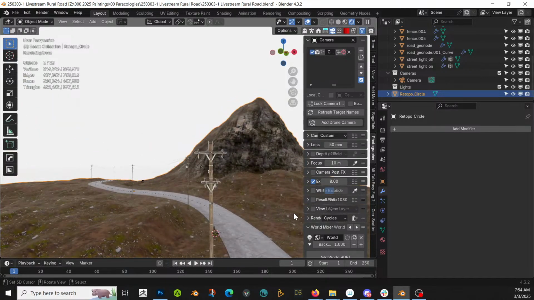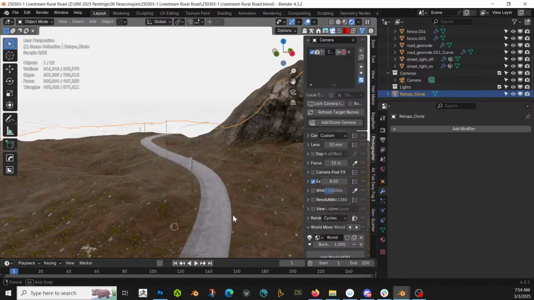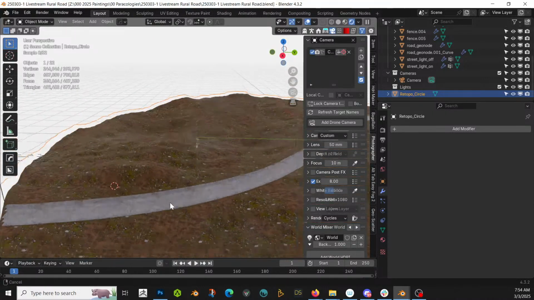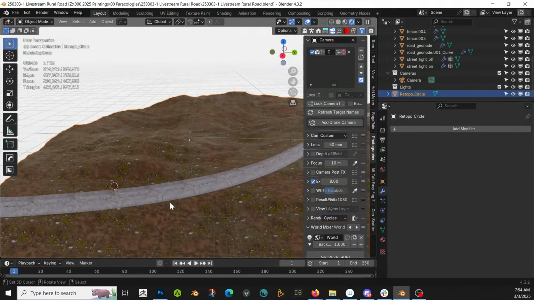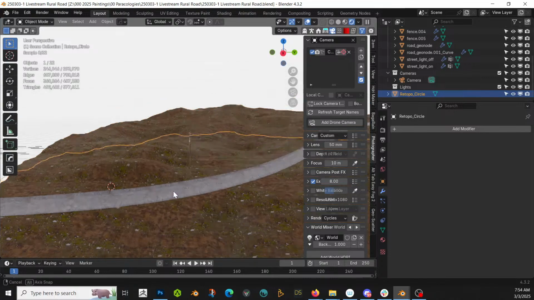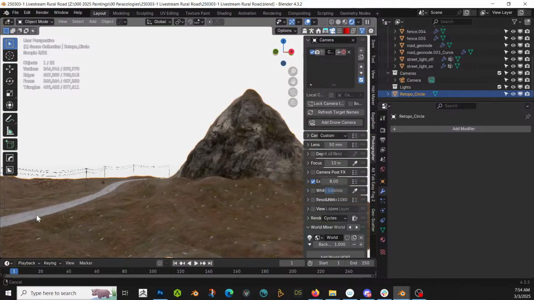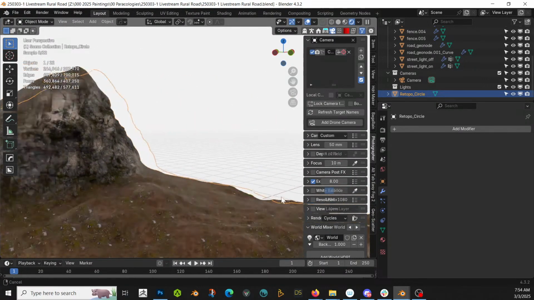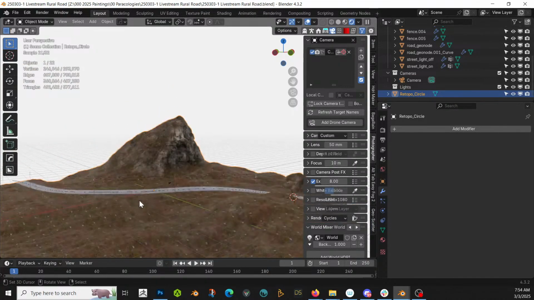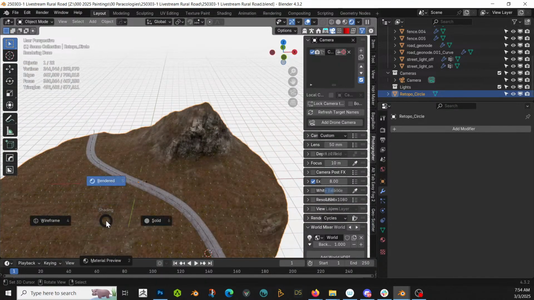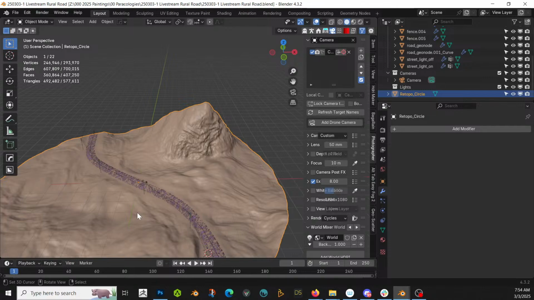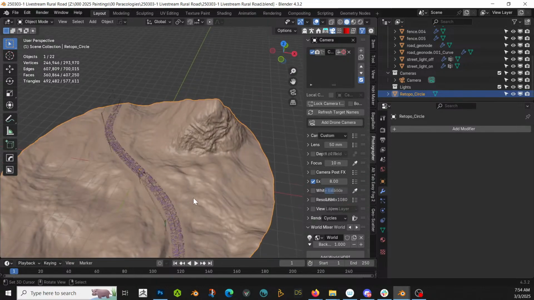Let's see what else we're going to do. What do we want? We could build another tower or something like that.